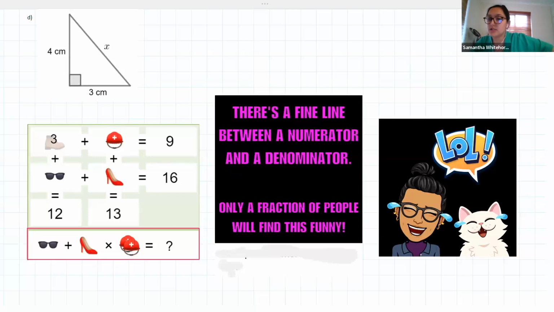So we don't put 90 degrees in our method because the 90 degrees was given to us. So like I said at the start, Pythagoras only works in a right angle triangle. So all of our calculations only exist because we were given the 90-degree angle. Because it was given to us, we don't have to put it anywhere. It was there. We know it's a right angle triangle. We can now use that fact to work out what the unknown side length is. So it doesn't need to be anywhere in our method or in our working out.